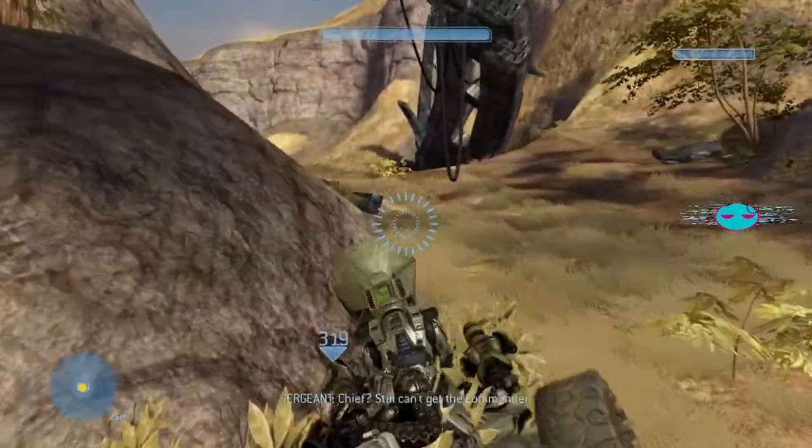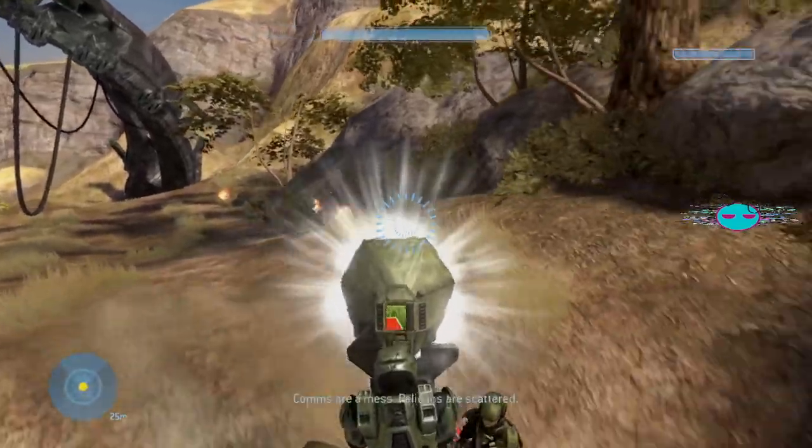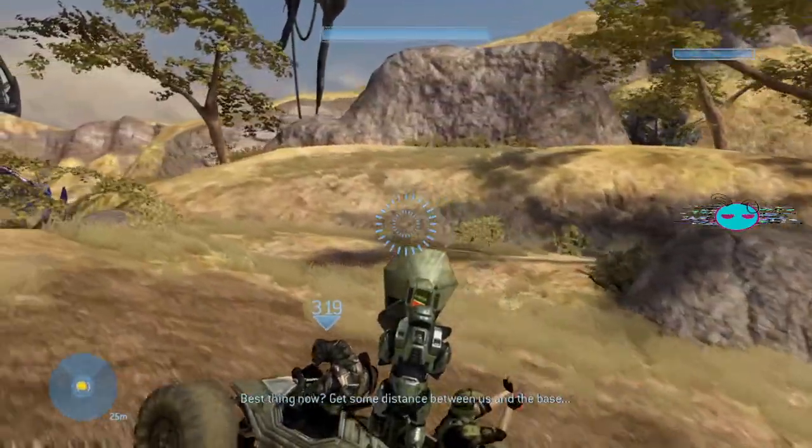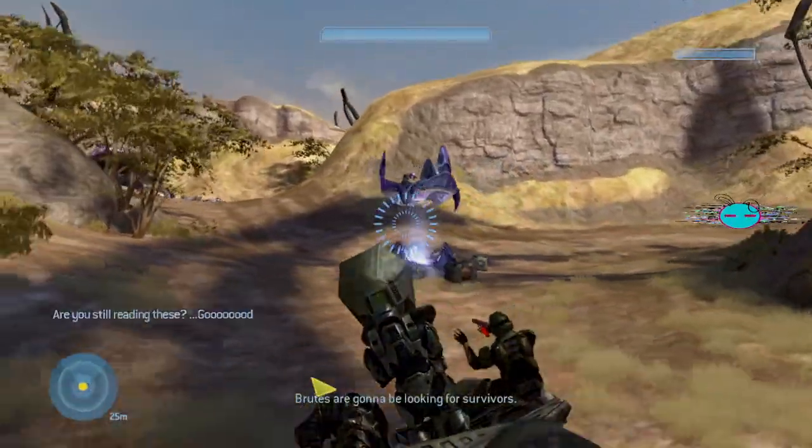After their tower. Still can't get the commander. Comms are a mess. Pelicans are scattered. My god. Now, get some distance. My ribs hurt. Rescue teams are gonna be looking for survivors.